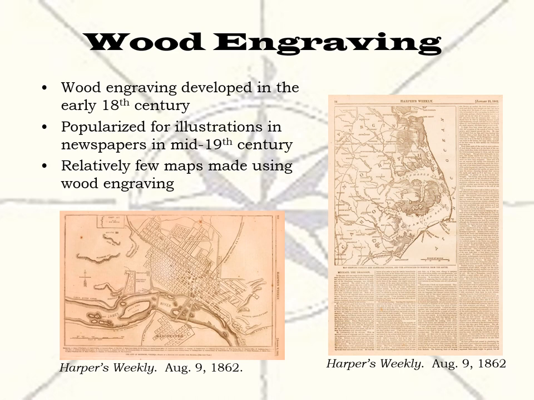Overall, however, relatively few maps were made using wood engravings. Most of those that were made with wood engraving were those that appeared in the illustrated newspapers, though some encyclopedias and textbooks also used them. However, by the late 19th century, other processes were developed which better filled the niche that wood engraved maps had been used for. These new processes included some photomechanical processes and also wax engraving. That is the last of the relief processes used to make maps that we will look at.